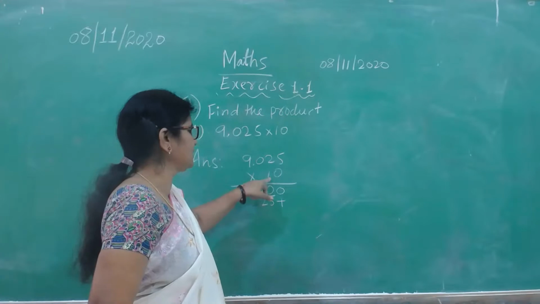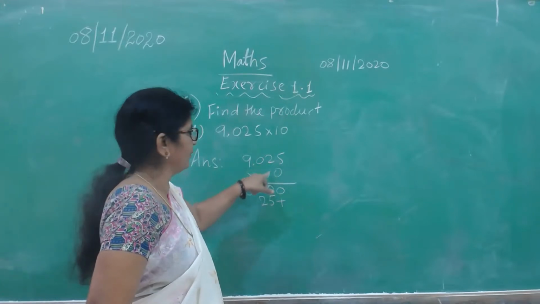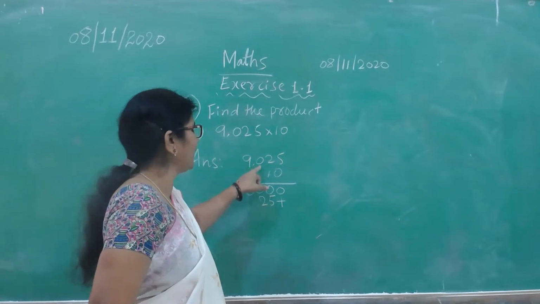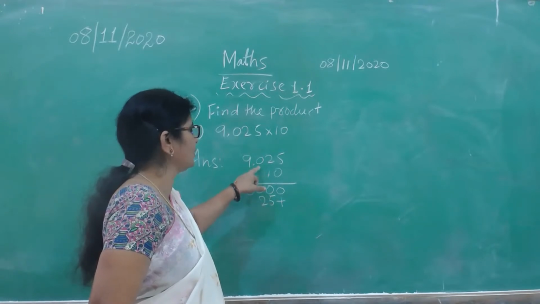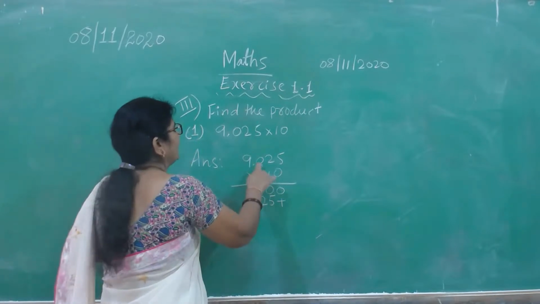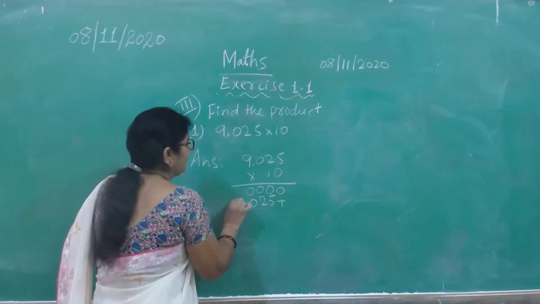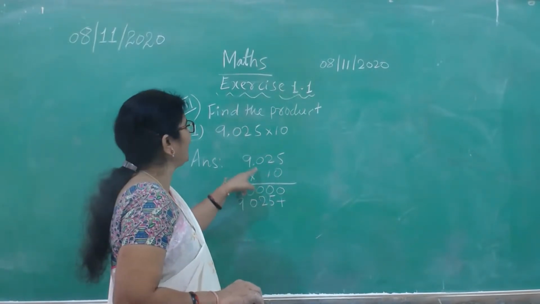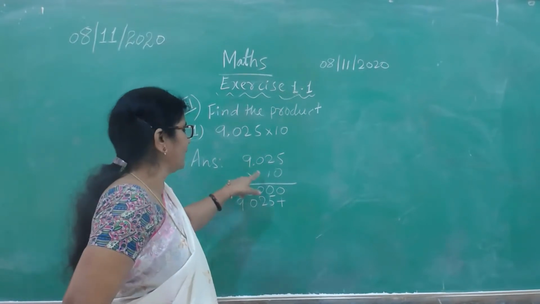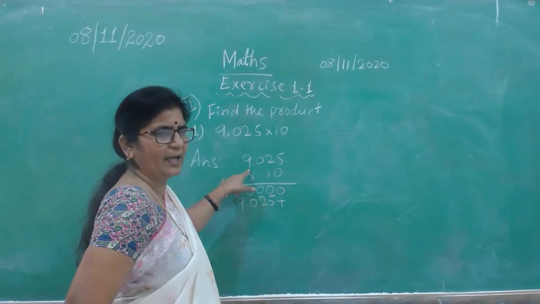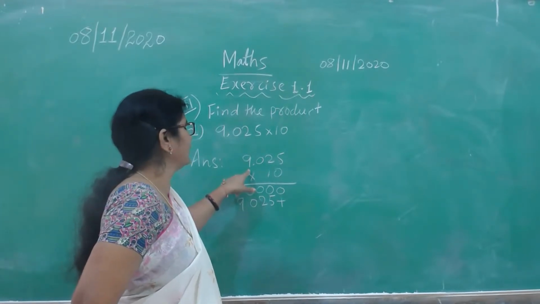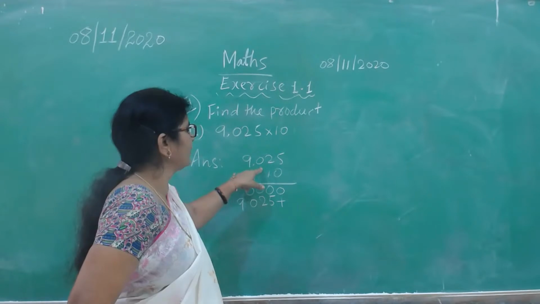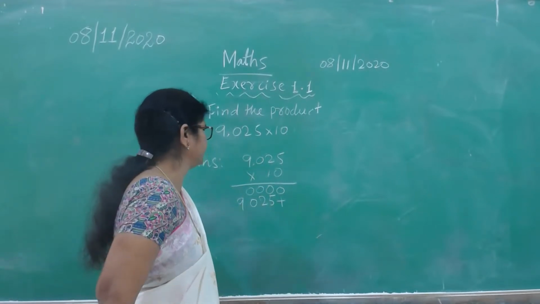Here, this is multiply, and multiply. 1 times 5 is 5, 1 times 2 is 2. Here 0 and 1 is 0. If 1 is multiplied by 0, the product will be 0. And 1 into 0, 0. 1 times 9 is 9. This is 1 into 0. This is the first property. 1 times 9 is 9. It is the second property. 1 times 9 is 9 or 9 times 1 is 9. If any number is multiplied by 1, we get the number itself. If any number is multiplied by 0, the product will be 0.